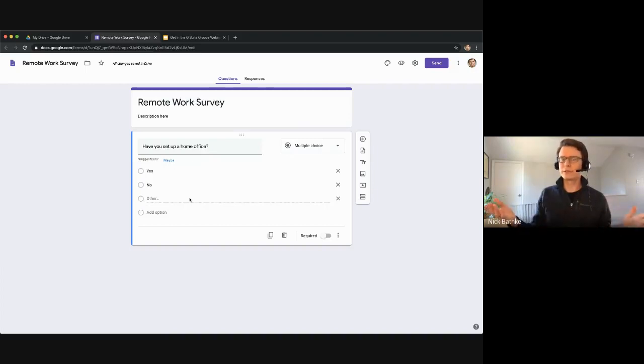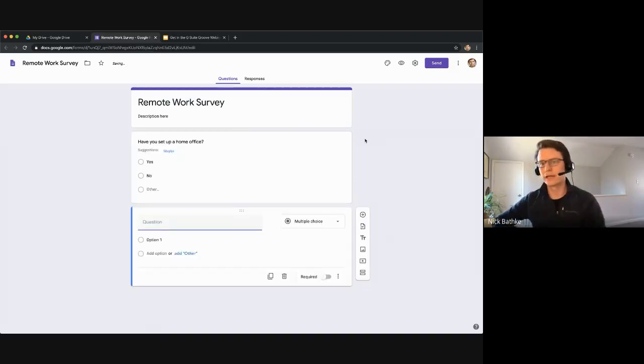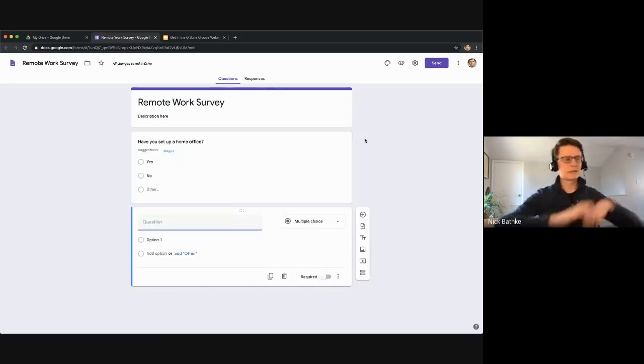So we have our first question. I don't need to click save. I don't need to do anything else. I can click over here on the right side. I'm going to see some options here. Again, I left you with some resources, but the one we're going to focus on right now, I'm going to add another question. I want to scale this up really quickly just to show you how quick it can be. So don't get hung up on all the other options. There are a lot in there, but there's a few that are key that we'll cover today.